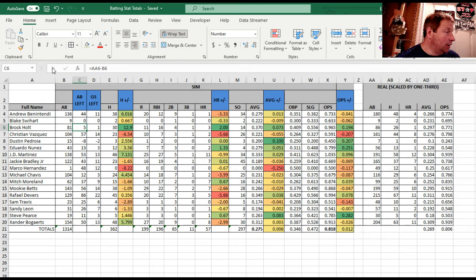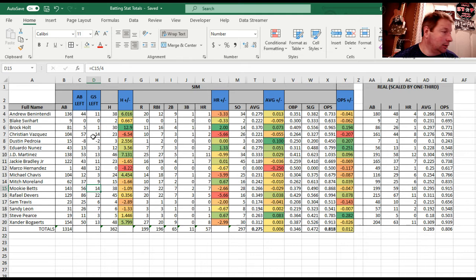And then what I did, if you could see the formula here, for games started left, I just assumed four at-bats a game, which is a kind of liberal interpretation. Most guys are probably in the range here, but Rafael Devers is a little low on his games played. He did have an injury for two or three games, and I may have sat him during a couple of lefties on the mound. So he's pretty much going to be starting the rest of the way. Everybody else is pretty standard. Vasquez and Betts are a little low too. They'll probably start most, if not all, the rest.